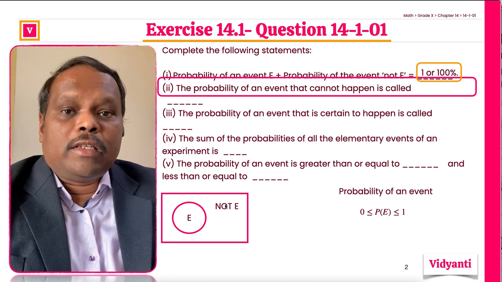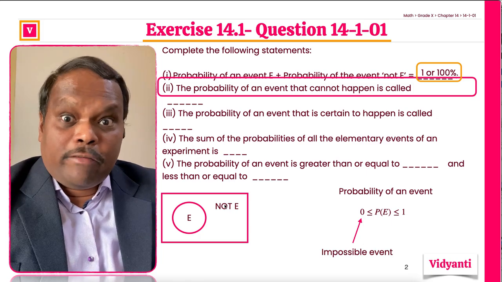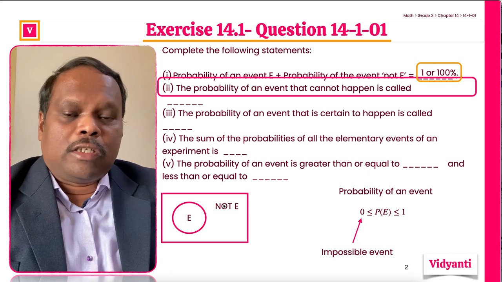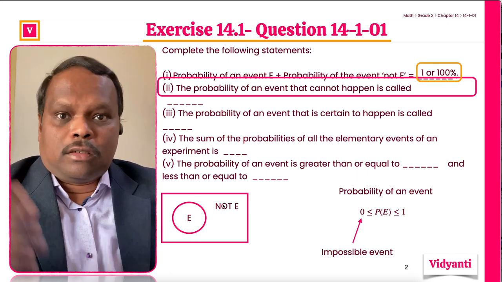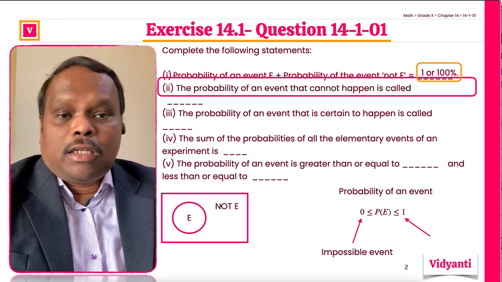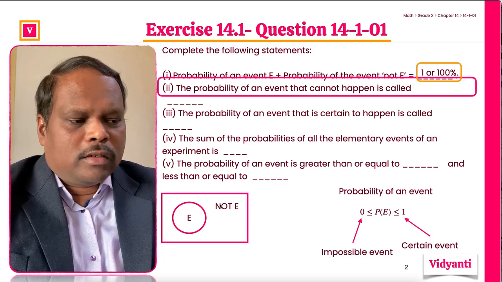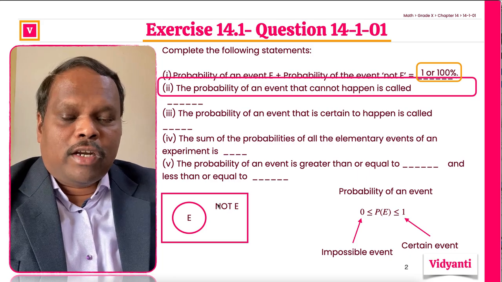In case the probability is 0, then we'll call it an impossible event. So that will never happen. There are some events in nature that can never happen. For example, tomorrow the sun will rise in the west, right? Something like that is not going to happen. And on the other side, there are some events that will always take place. Those will be referred to as certain, sure, definite events.